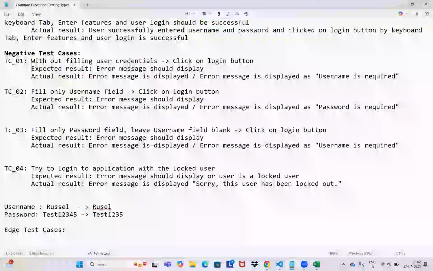See, edge test cases are... Okay. Edge test cases, we will see. Now we have test case 01.